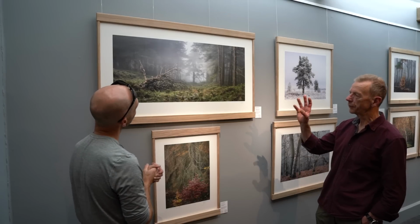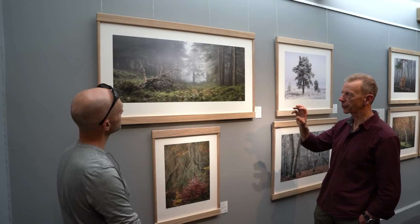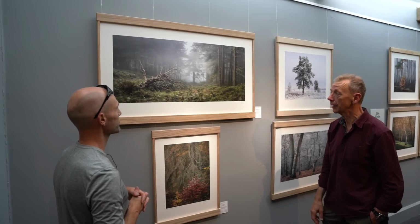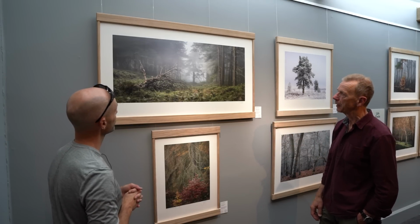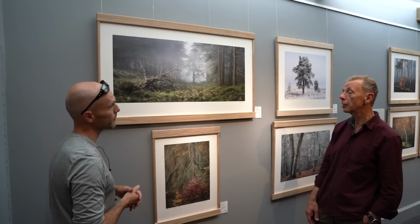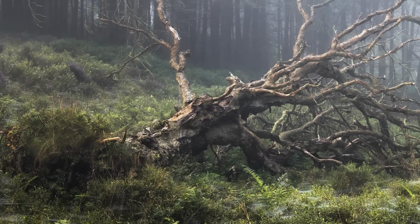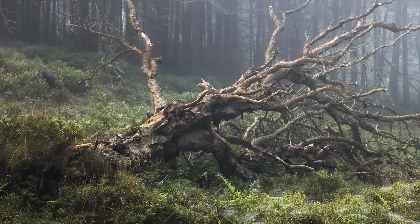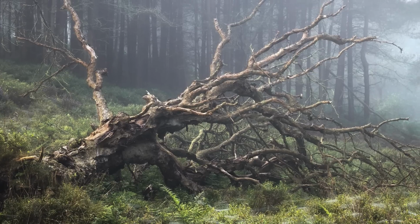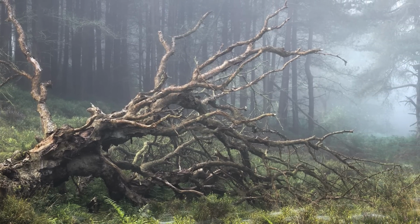I think this is one of your greatest pictures, if I can put it that way. I think it works on so many different levels. First of all, the lighting is absolutely exquisite. We know as photographers that there's always a certain amount of luck involved in that, but you have to be there to experience it and to respond to it, and you've done that brilliantly here. I think that it represents a number of different elements that are worth discussing.